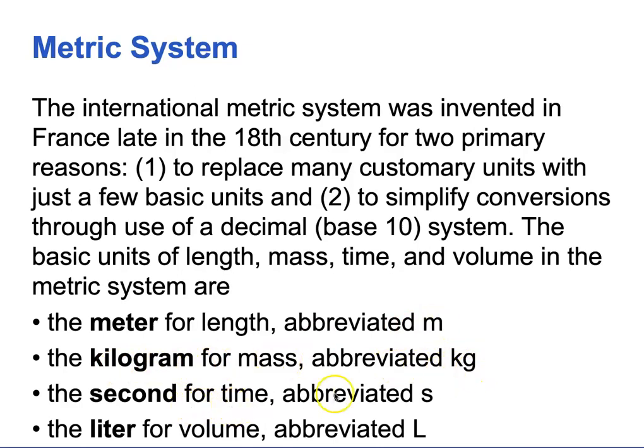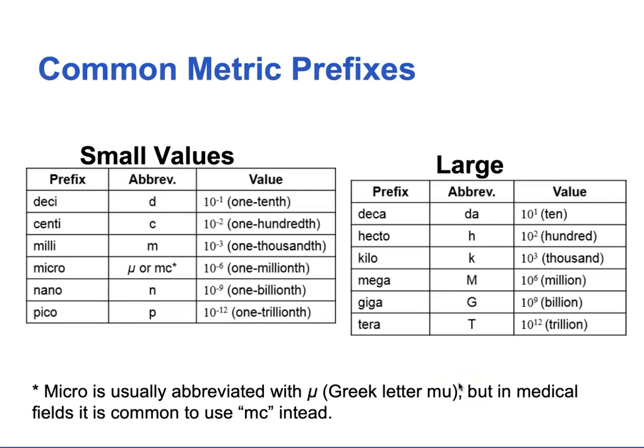Seconds is for time, and it's abbreviated with S. And liter is for volume, it's abbreviated with a capital L. And these are our units for the metric system that they use. All right, these are great tables that you probably have to put in your notes. It would be great to have them readily available and organized.